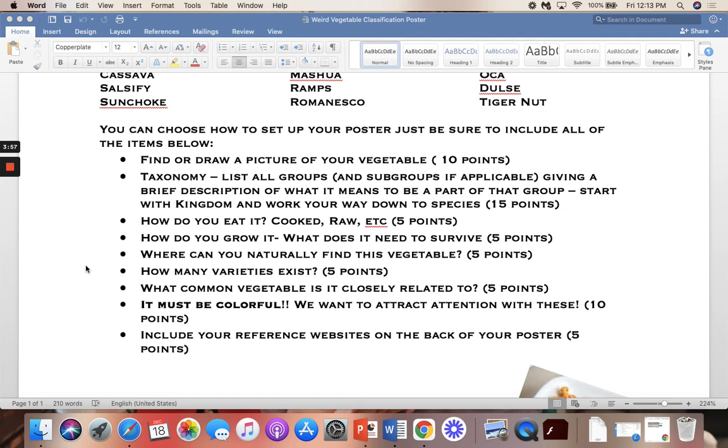And then you want to include your reference websites on the back of your poster. Don't put these on the front because they're not really that cool to look at. Put it on the back. That way you're still giving credit to whoever actually came up with the information, who really did the research for it. But we don't need to have these websites written out on the front of it. I don't want that on the front of your poster. So that last blurb here should not be on the front. And you can also put your name on the back, unless of course you want everybody to know that it was yours. In that case, you could put it right there on the front somewhere.